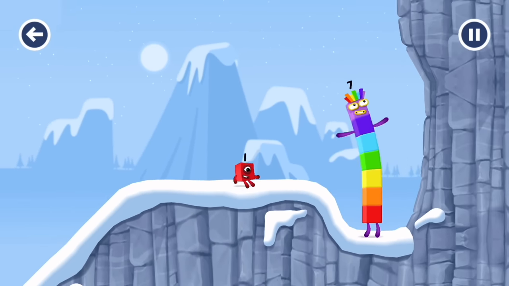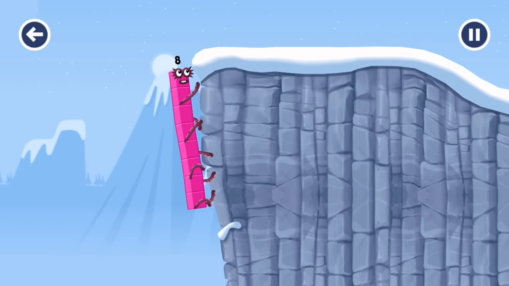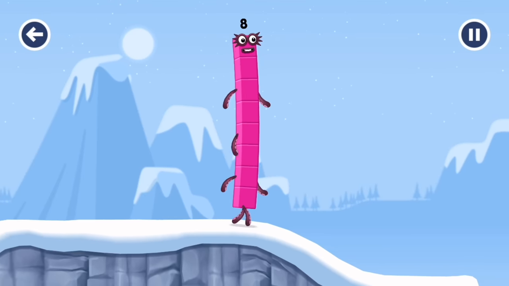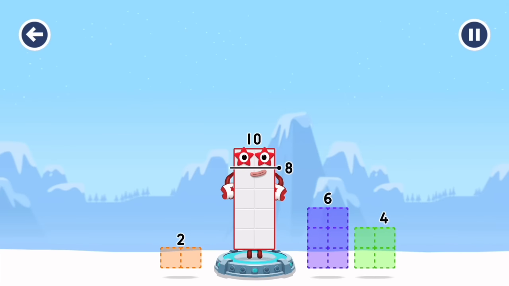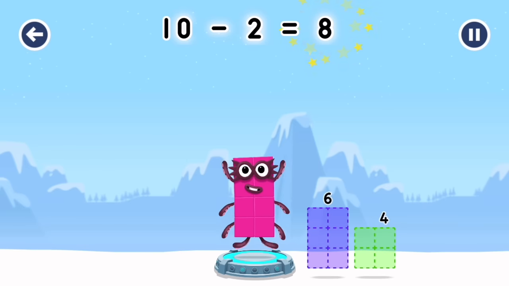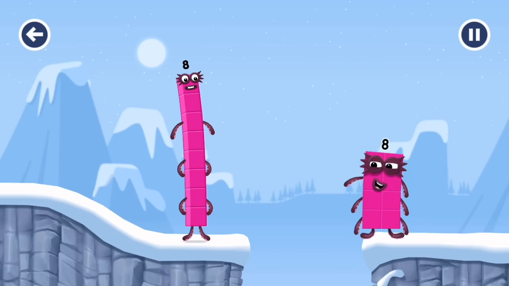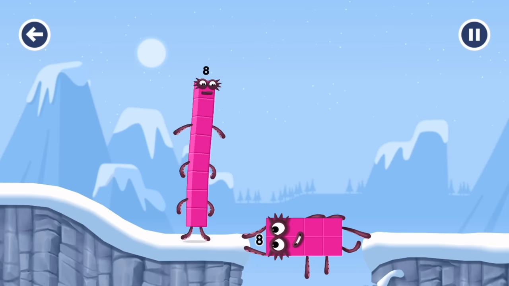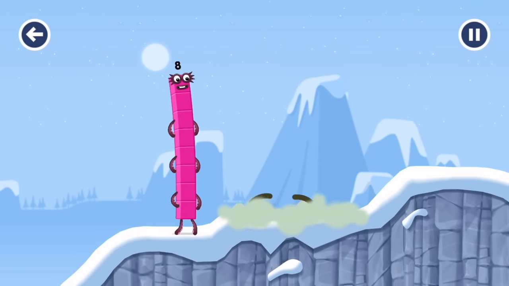Oh, how is one going to get up there? I am 7. I am 8. Octoblock coming through! Oh. Take number blocks away from 10 to leave 8. 2. You cracked it! 10 minus 2 equals 8! Octoblock! Yes! Oh. This is great! Oh.